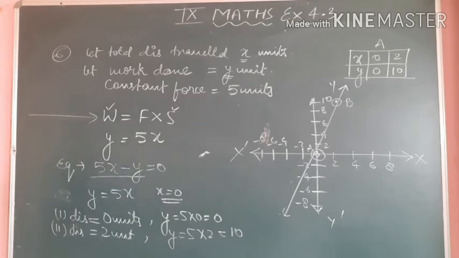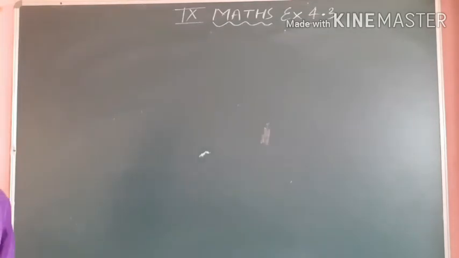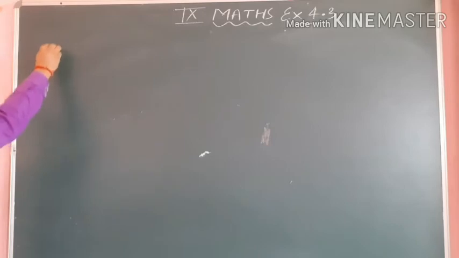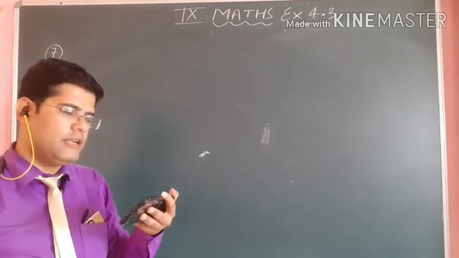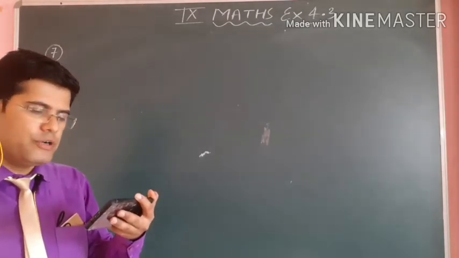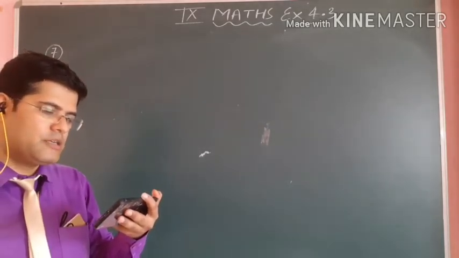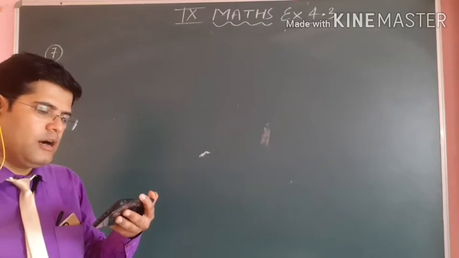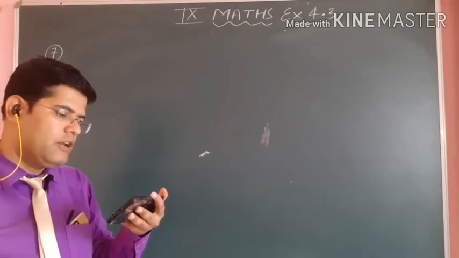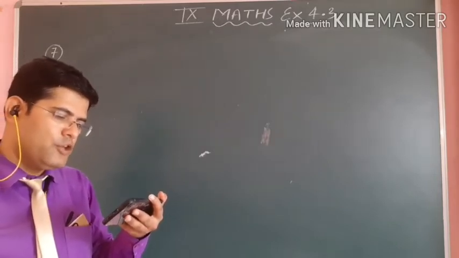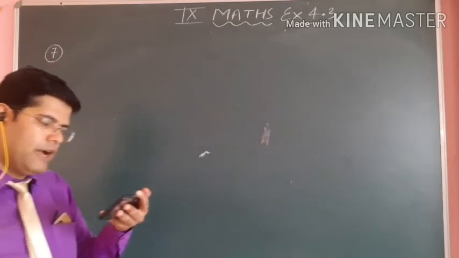Now we are going to shift to question number 7, which is about Yamini and Fatima. In that sum also we have to solve about the graph. So ready for question number 7. In question number 7, Yamini and Fatima, two students of class 9th of a school, together contributed ₹100 towards the Prime Minister Relief Fund for the earthquake victims. Write an equation which satisfies this data. You may take x and y.